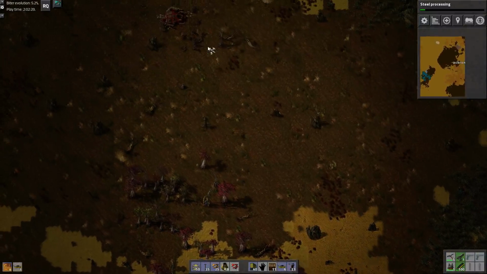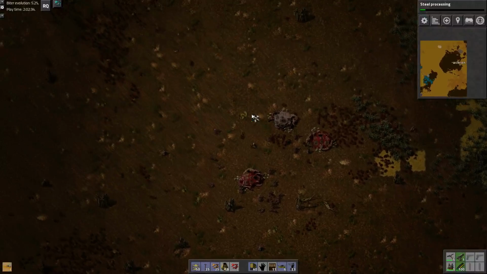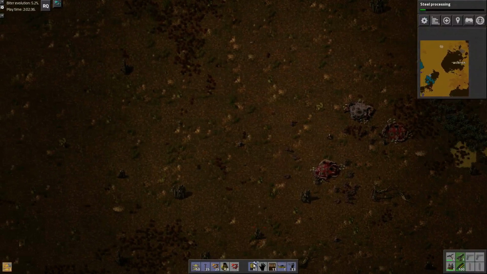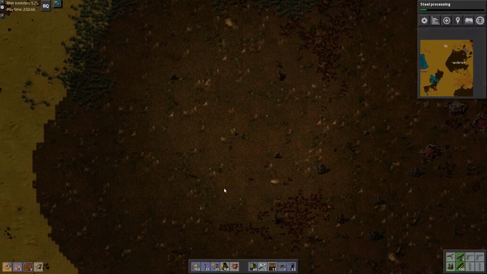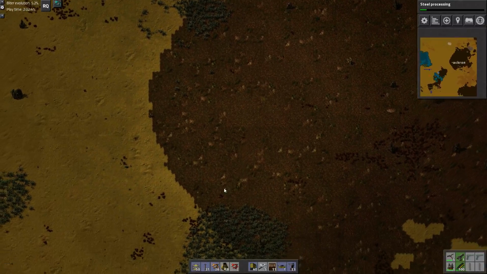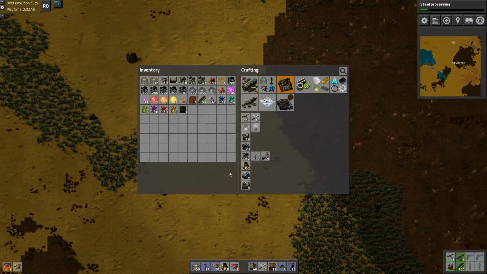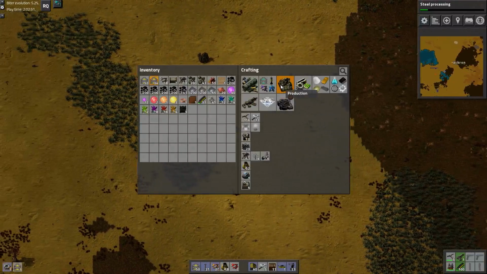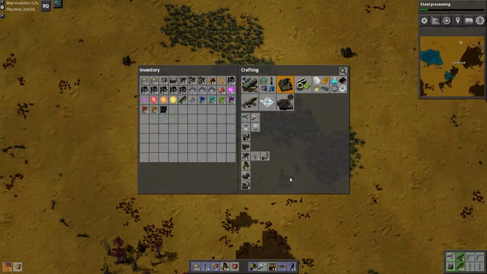Alright, did I remember to pick up all the turrets? Looks like it. You can stay on the quick bar for now. Alright, so the next task is to get red science automated, which means I'm going to want some more laboratories, among other things, but I'm going to start making the laboratories now.